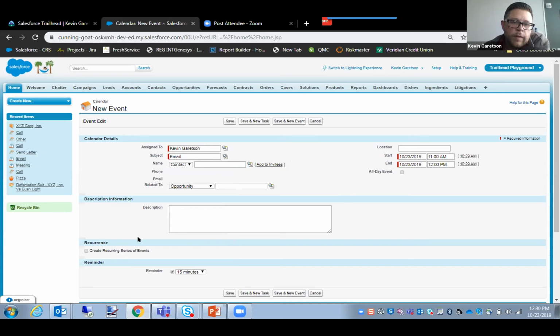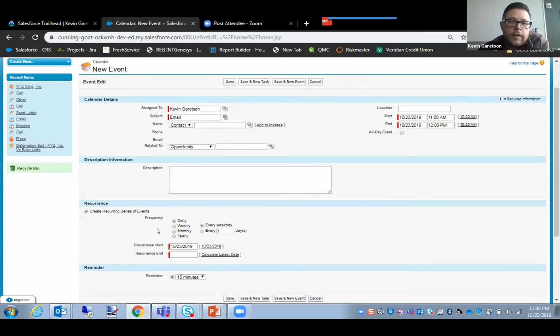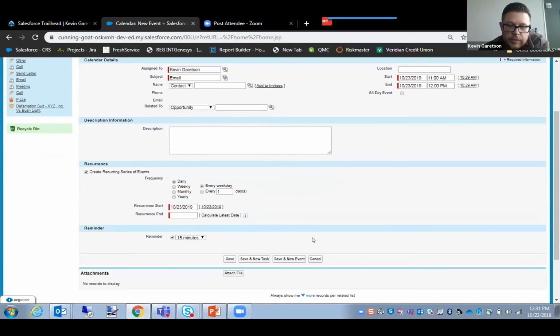But one of the things that I wanted to show you is that if you go to this view versus the more simplified one on the dashboard, you are able to click here and create this recurrence. So you can have meetings that have a regular cadence. And for some reason, the other view doesn't give you quite the same options. So I would suggest if somebody's trying to do it, that they go this route instead.